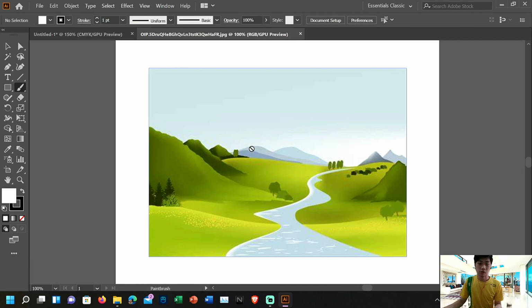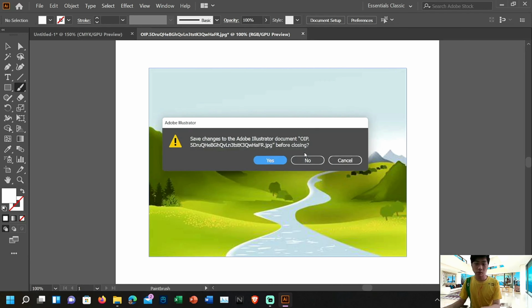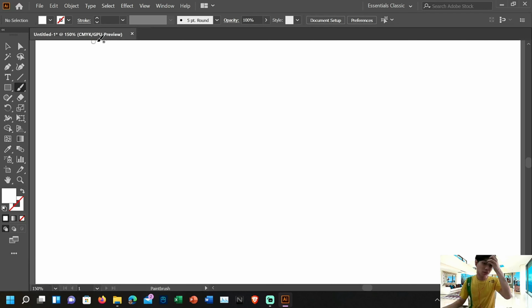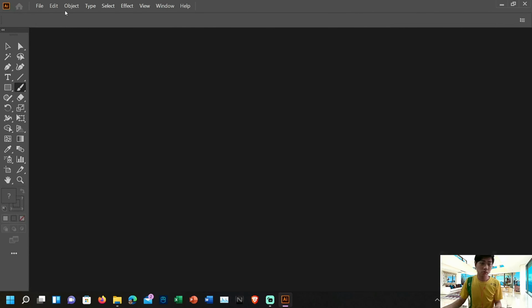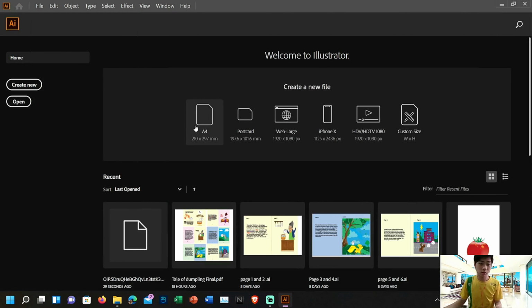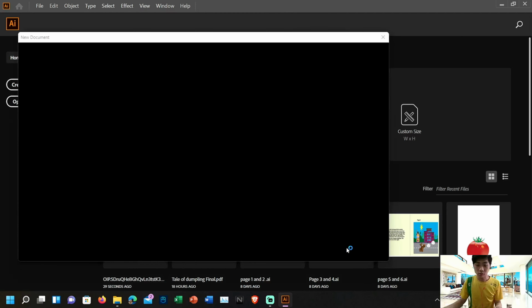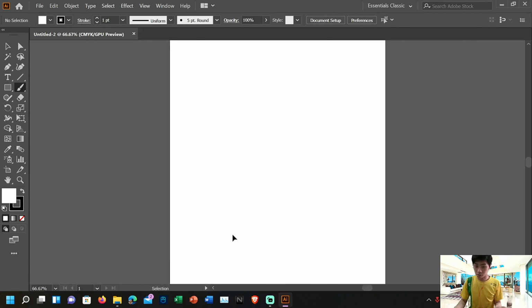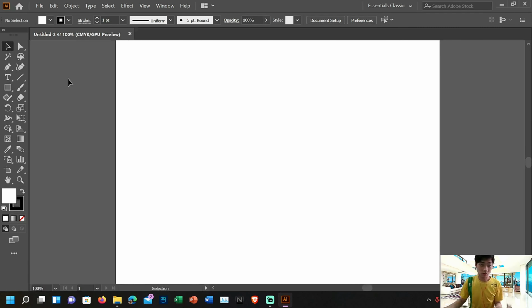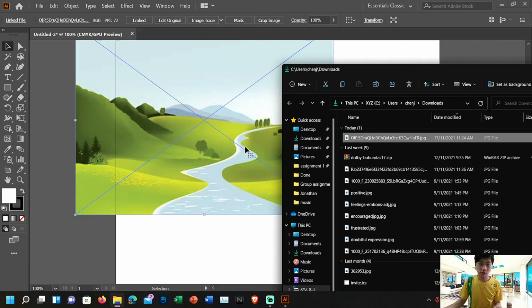Alright, and so now how do I image trace? So what I need to do is I need to double click on the photo. Oh, this is not allowed to image trace. What happened? No. So no, file, new. What's happening? See. Right, so should be able to bring it over here.